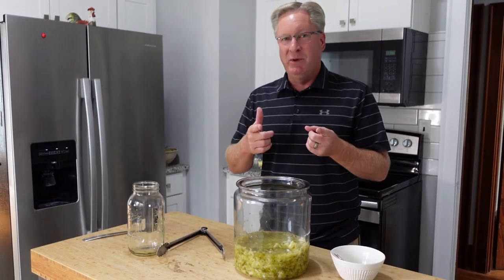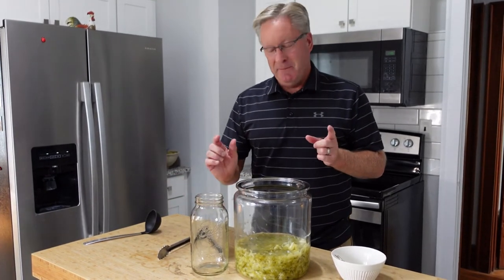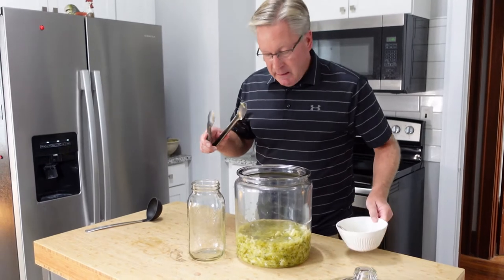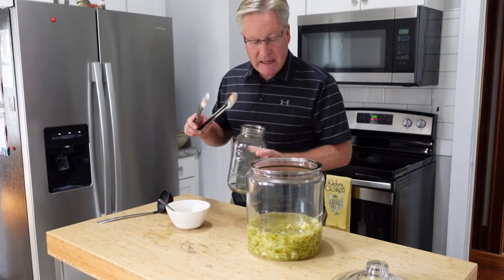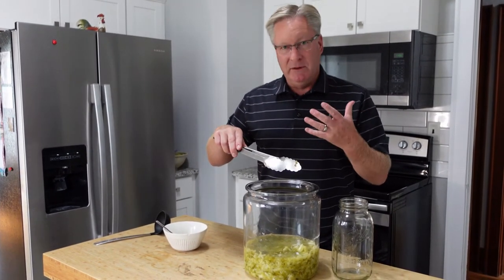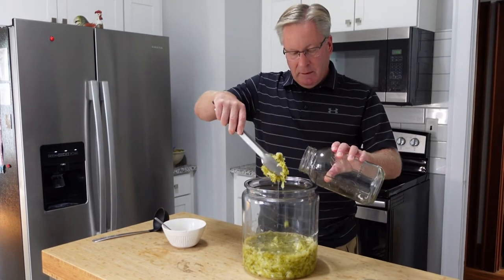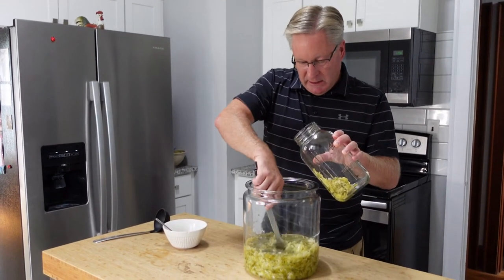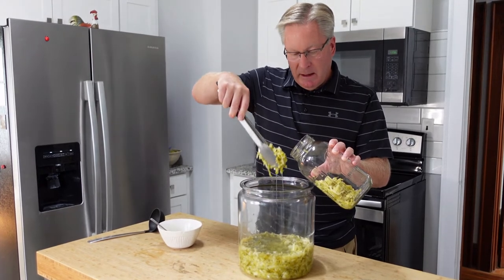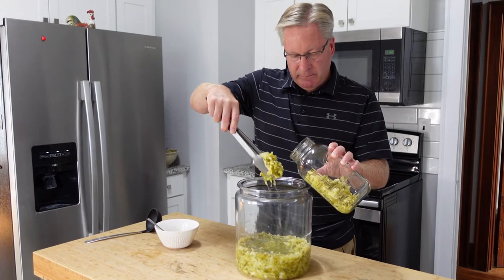This is really good. We're having some people over tonight and we're going to be on the grill and we've got some sausages — I know what I'm putting on mine. We're going to keep it in the fridge. This is now kind of live, so that lacto could continue to break down and could mold if it's exposed to air. So we're going to keep it in the fridge where it will be good for probably six months, possibly up to a year. It's okay to put some of the liquid in — in fact, I'm going to top it off, and every time we use it I'll clean out or take some of the water out.